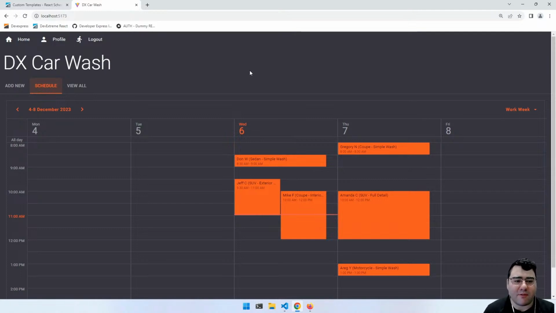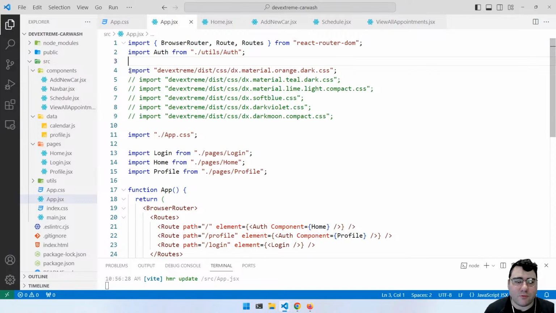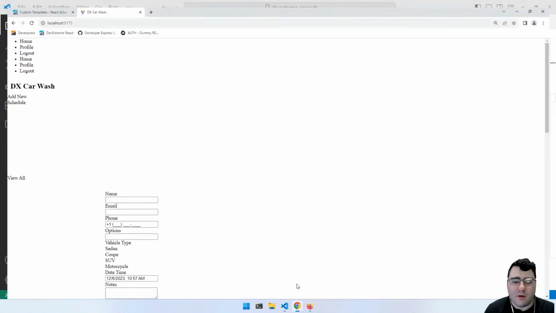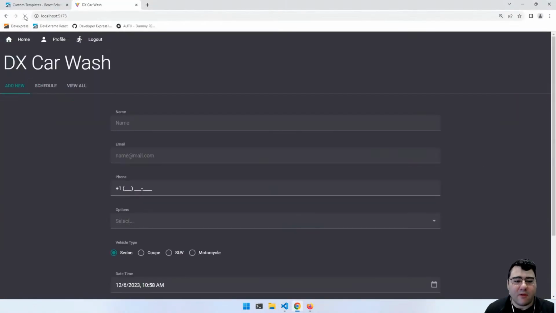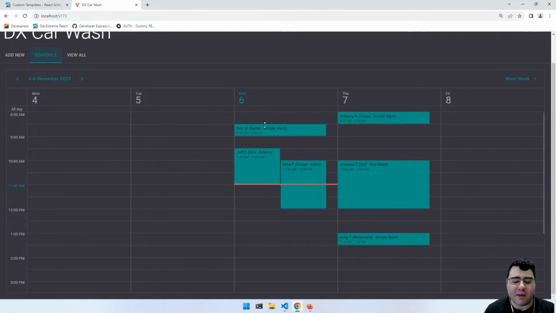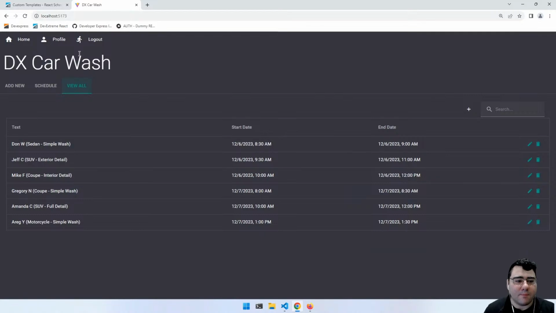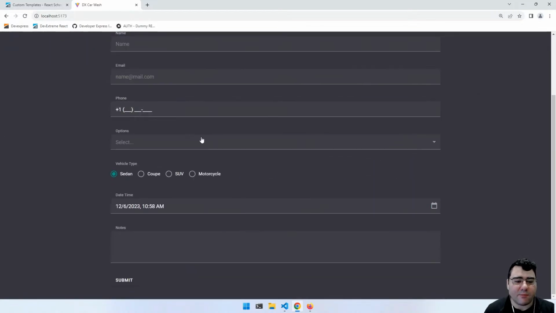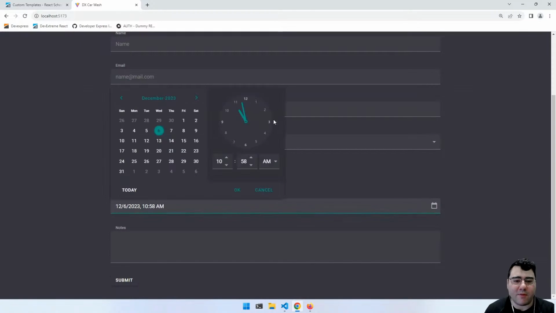And so you can customize all the text colors. This lighter gray text, we can make that brighter. That's all possible with our theme builder. But just to show, I'll comment this out and show you another theme. This is the material teal dark, just a slightly different shade. I think this teal color is a little bit easier to read with the black. I like the teal color personally. I think it looks nice. And of course, everything is teal now.